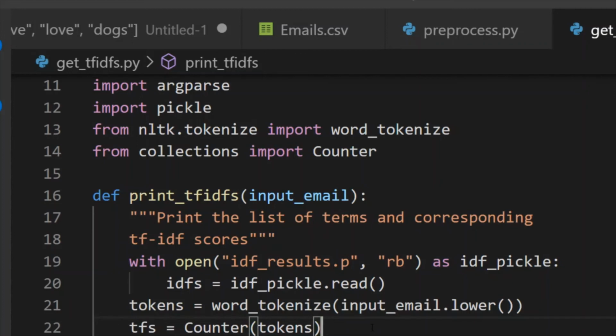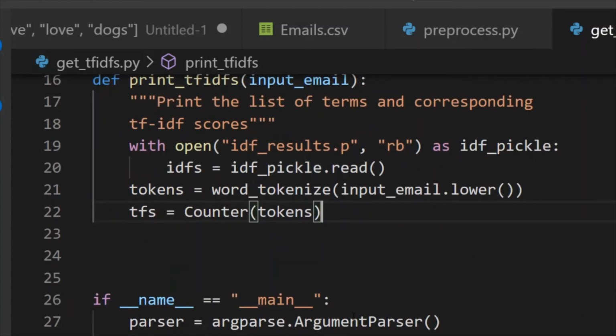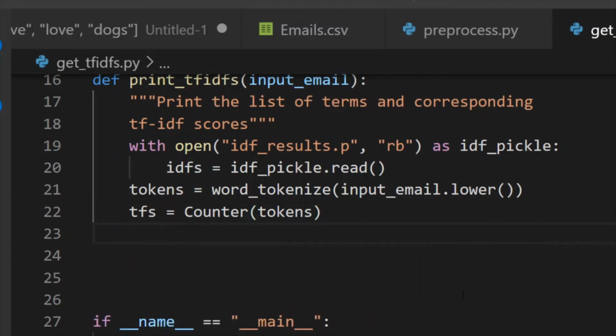So we got our TFs, we got our IDFs, and now we can finally compute our tf-idfs. Let's iterate over each term in TFs.